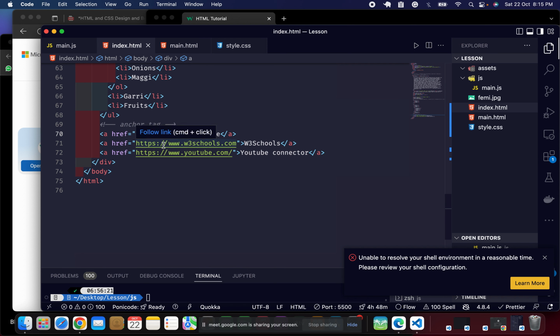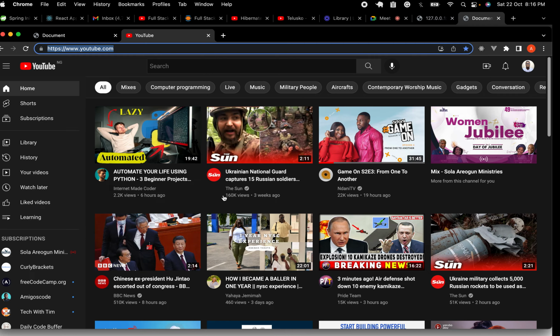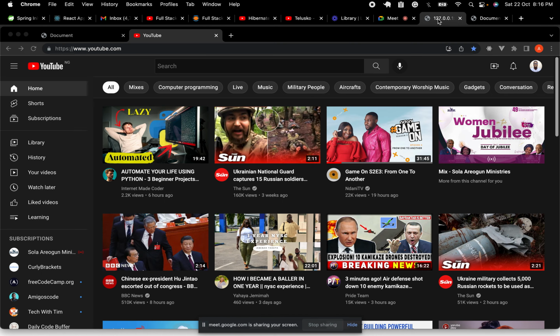Like they are local hosts too, but they are not hosted online. The essence of using a local host is to point to a URL. So these ones are already hosted. They are on the server already. So that's why we are connecting to it. But this our own is not on any server. So all you just need to do to reference it is to put the name like this. You are putting a path direction that links to it. That's all you need. So by the time we check our page now, let's come back to our page.